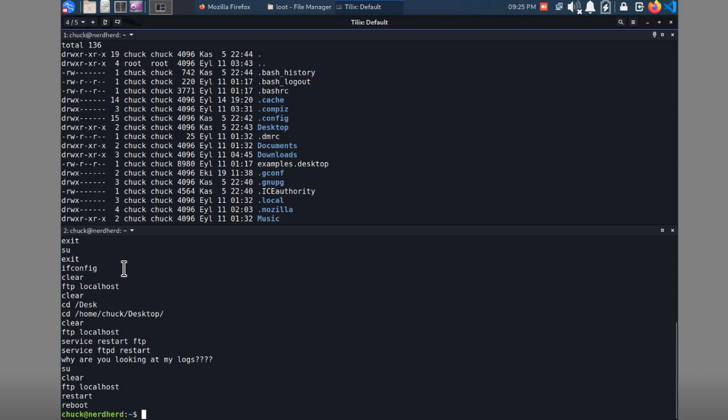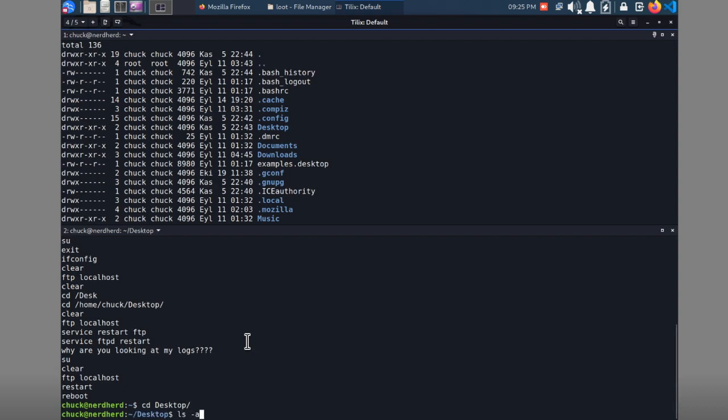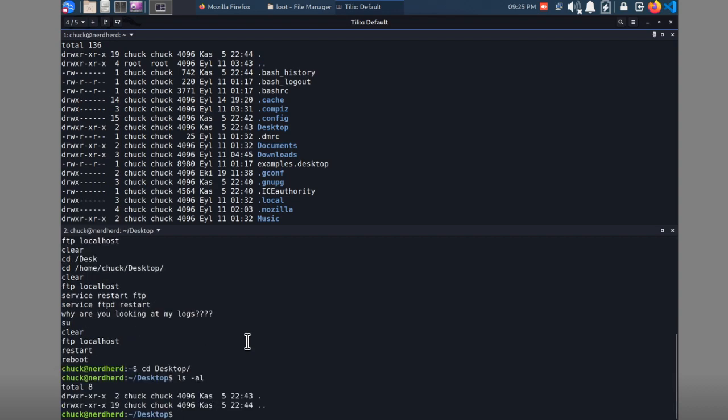Exit, su, exit, ifconfig, clear, ftp localhost, clear, cd home, desktop, clear. Why are you looking at my logs? Okay, so they've probably put something in the desktop directory.